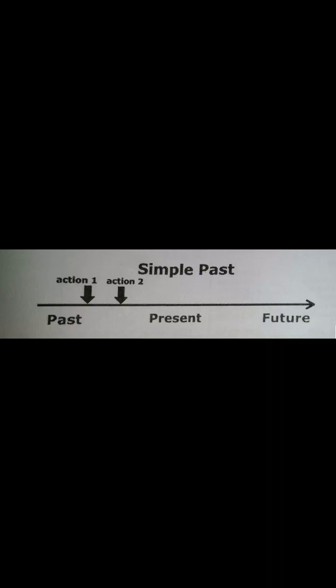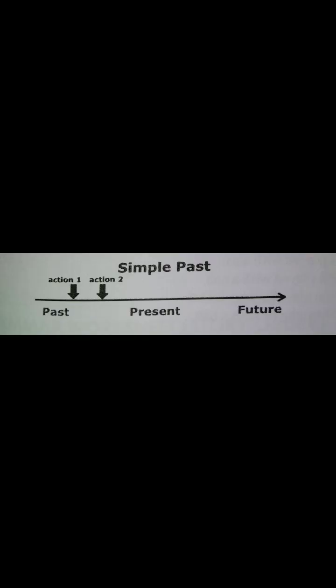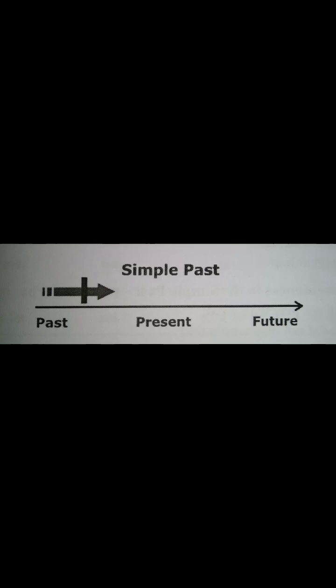Grammar focus. Simple past tense. We use the simple past when we talk about something that started and finished in the past. We use the simple past to describe a series of actions in the past. We use the simple past together with the past progressive. The action in the simple past interrupted the action in the past progressive.